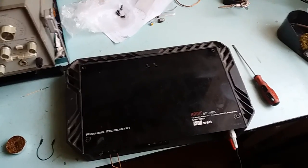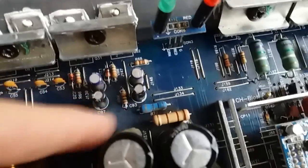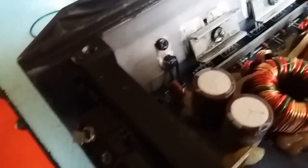Alright guys, done. This now works. I ordered exact replacement, IRL2910, excuse me. They're installed. You can see with the thermal compound and everything necessary. 8 pieces. These are just fine. I removed those bodged resistors and put it in a neater, cuter way. Switches also replaced, IRFZ48s. NTC is fixed with the thermal compound.